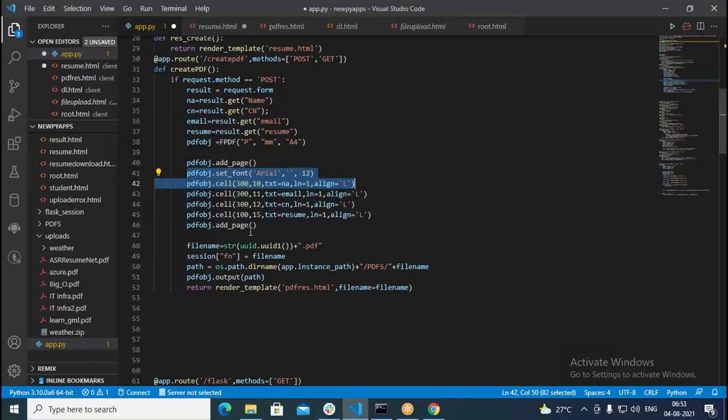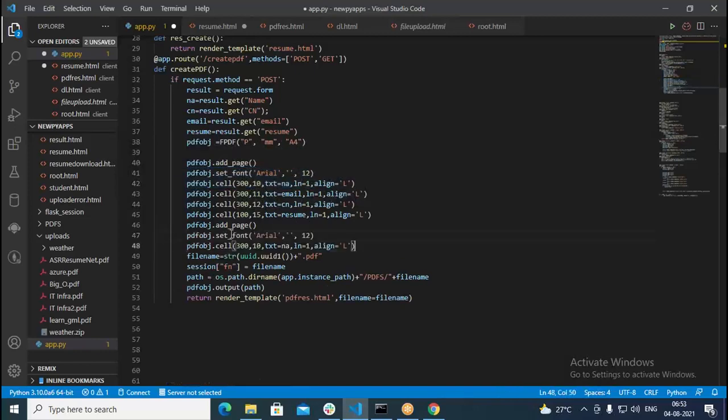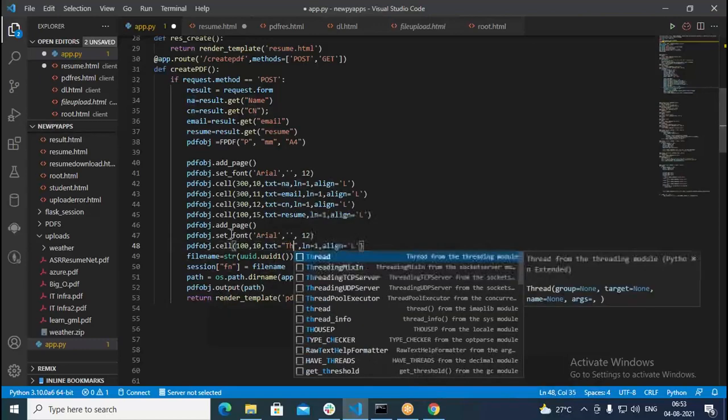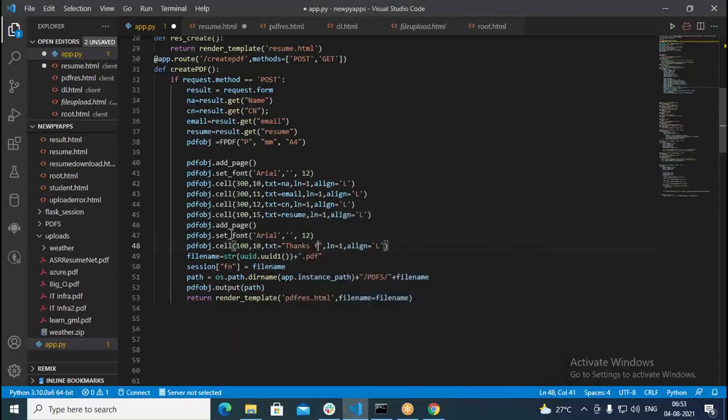We are going to set the same font, but here what we write, we go with 100, 10, text equal to thanks for creating resume. Like this, we put here. So one more page also we are going to add in this.